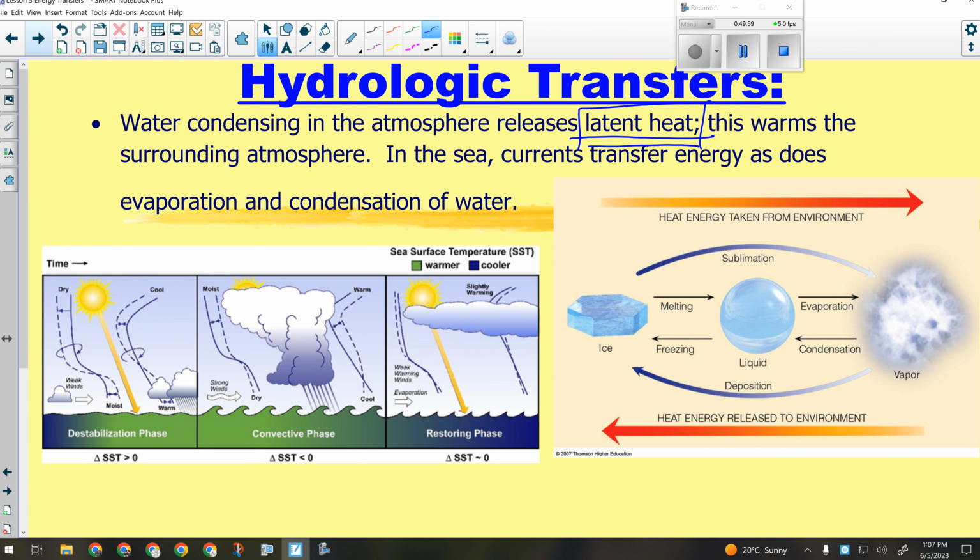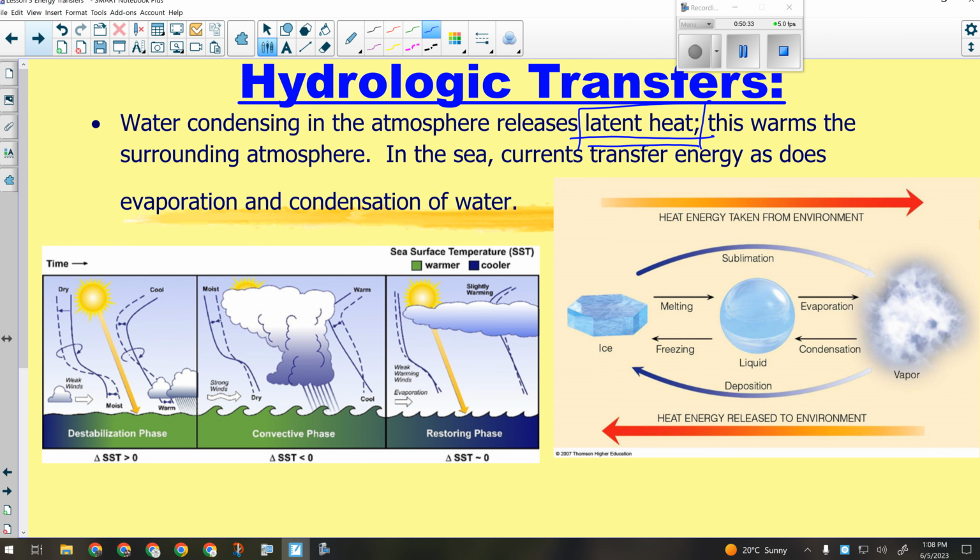It's just there. And it gets released and turned into sensible heat when water changes state from gas back to liquid. Whatever energy it took to evaporate it, it holds until it condenses. And when it condenses, that energy gets released back into the environment. Everyone follow me there? So that's what we were talking about earlier. You can get moisture into the atmosphere. Wind, convection can blow it from one place to another and bring that latent heat to another area.